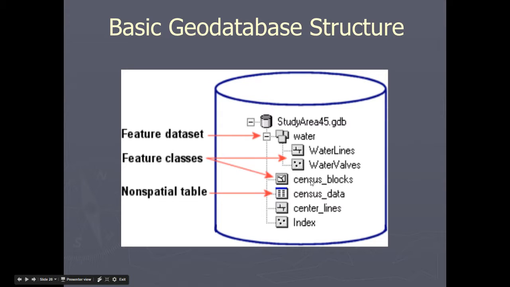In addition, feature classes can be stored and organized inside of a feature data set. By putting feature classes inside of feature data sets, it allows you to model advanced functionality like connectivity. You can model networks and topologies and some advanced types of real-world behaviors by managing your feature classes inside of a feature data set. All feature classes in a feature data set must have the same coordinate system, whereas feature classes outside of feature data sets, you can have different coordinate systems. This is the basic geodatabase structure you'll see.